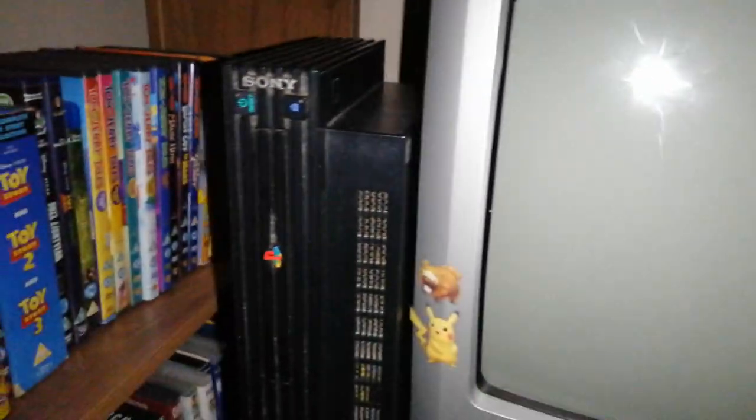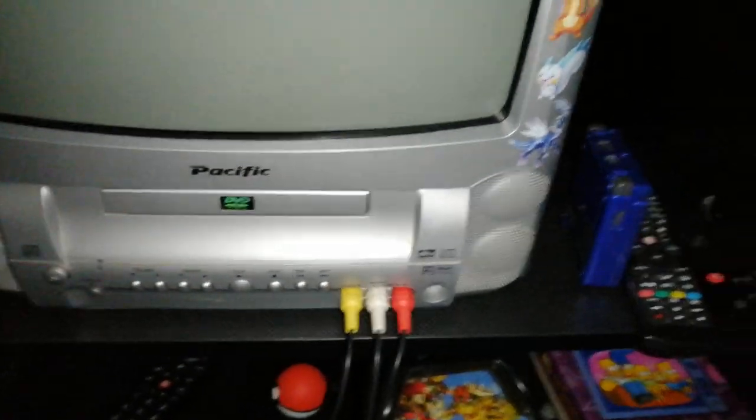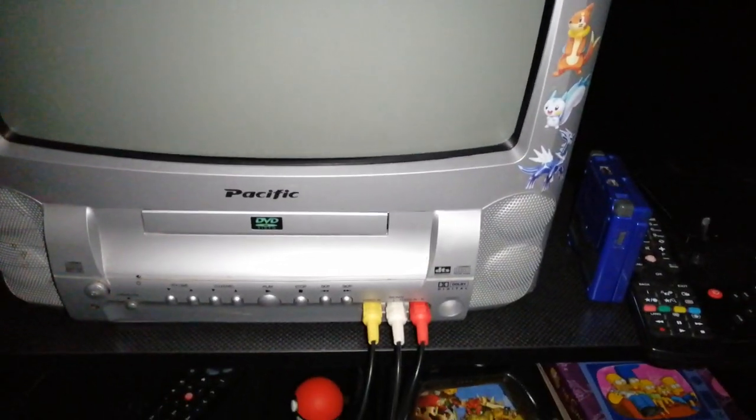When I was playing Burnout on the PS2 — because this is the European PAL version — it's one of those PAL games that actually supports 60Hz. When I tested it on 60Hz through composite, it turned the picture into black and white. Whereas with the RGB SCART, which I'm using for the GameCube, I can play at 60Hz no problem. I don't know why, but it's probably just a manufacturing thing.